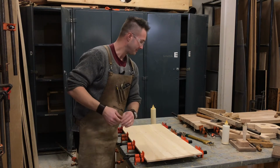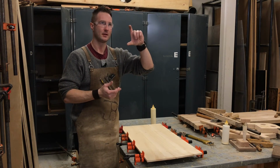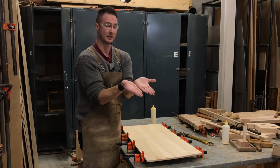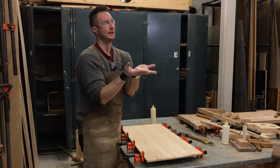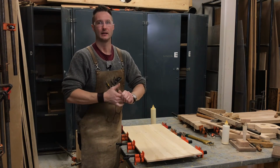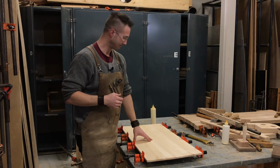However, in a case like the back panel for this tool chest project, you guys are going to prepare stock that's half the width that you need. We're going to resaw it into half. We're going to book match it. That way, any of the grain pattern on here is going to be completely mirror image. It's going to make a really cool pattern for the back panel of the tool chest. By the very nature of that, the grain will be going the same way. Because that panel is captured entirely in a dado, we're not worried about moisture changes. That board is never going to cup or twist if it's fully captured in a dado, as in a panel like in this application. Okay, so just know that.